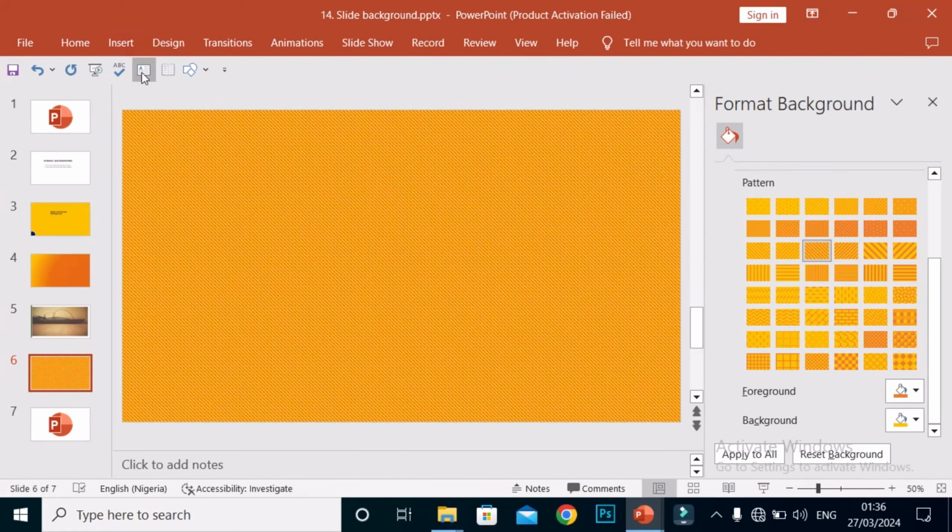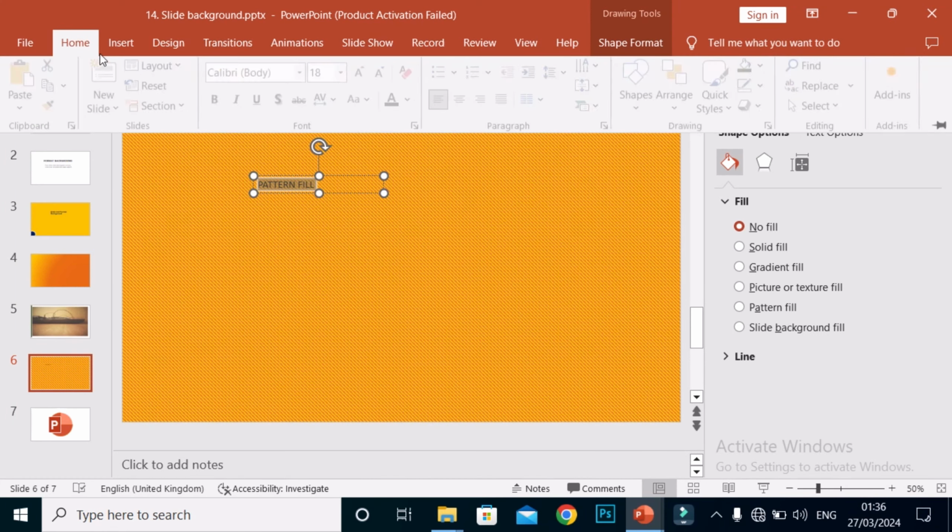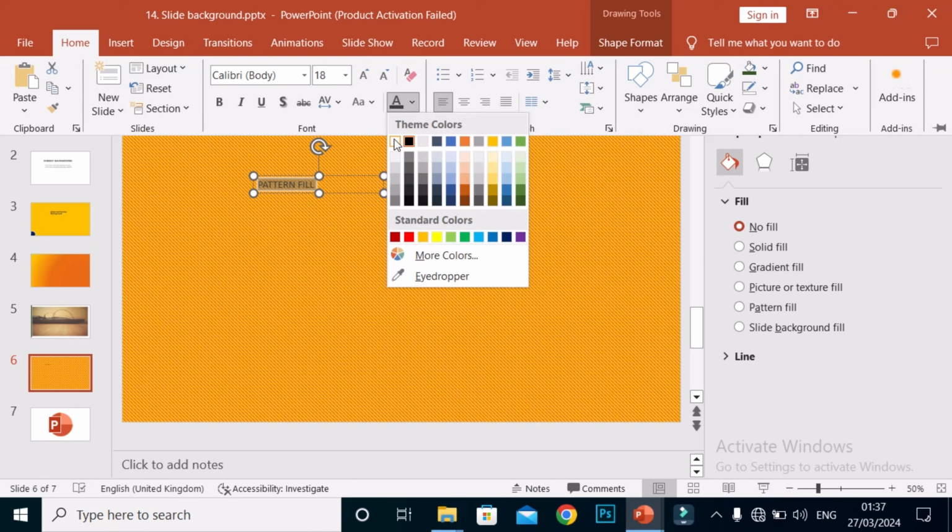All right, so let's write something here. Write pattern fill. Let's see, pattern fill. Right, so we'll give it a very bright color. What color should that be? Let's see. That's the issue with this one.